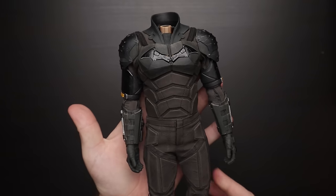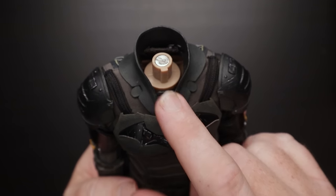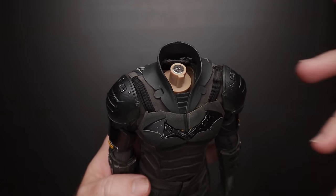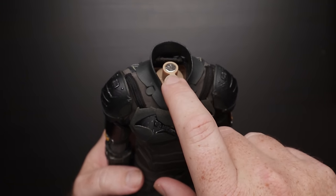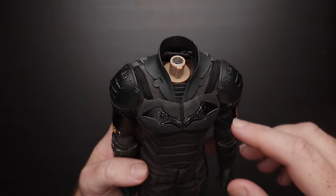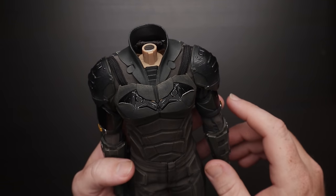All right, it's time everybody's been waiting for. Let's look at the suit. Now, if you have Inart figures in the past, you'll know they have this neck adapter right here. I will tell you, this one has come out a few times with the head sculpt. It pops right off and it pops on. If you have a 1/6 scale body, it has that peg. So underneath this joint is a normal 1/6 scale neck peg. And so if this one comes off with yours at 1/6 on it, just pop it off, stick it back on there. It's happened to me a couple times, no big deal.